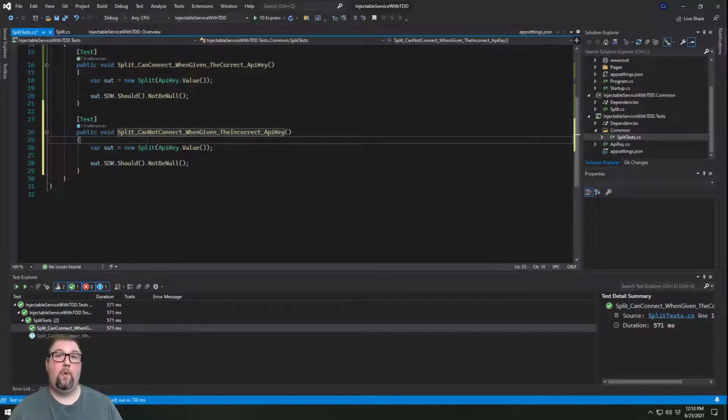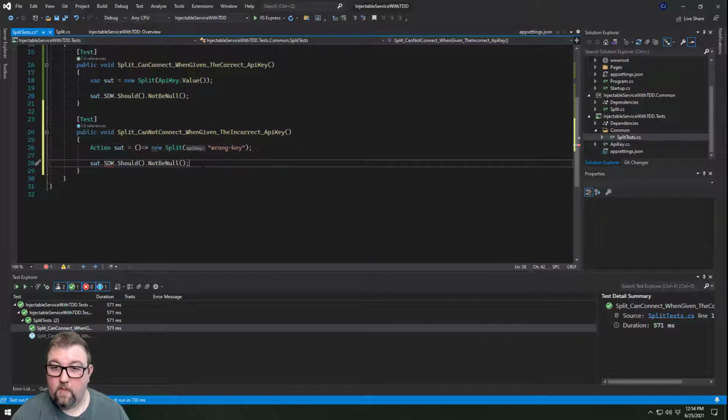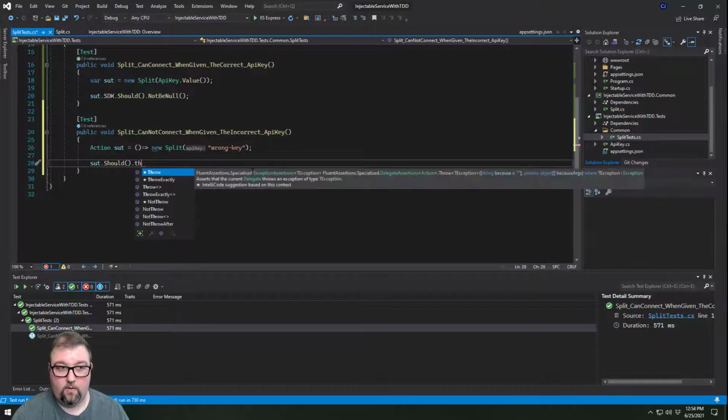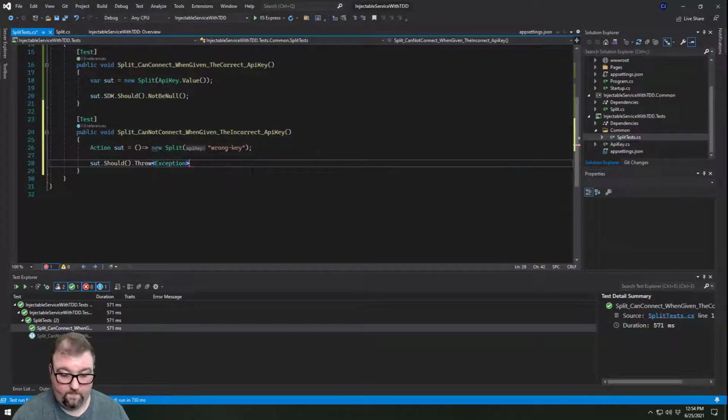So Fluent Assertions won't actually allow me to test this way. So what I'm going to do is come over here and change this to wrong key. And this is going to have to become an action. And what we can say is should throw, and we'll just say exception.